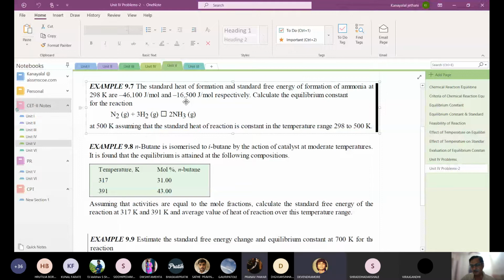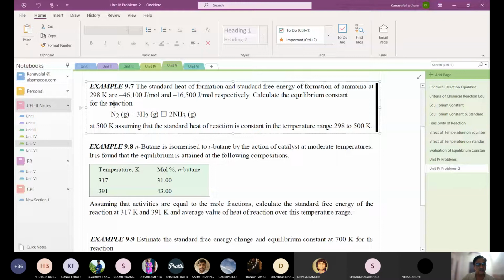सर वो pure जीरो होगा, elements है ना. जीरो होगा. Always zero रहता है, right? This was from PC. For elements, it is always zero. Standard heat of formation of elements is zero. Similarly, standard free energy of formation of elements is taken as zero. That's how we define it, right? So standard free energy of formation of hydrogen is zero. Nitrogen is also zero. Similarly, standard heat of formation of hydrogen is zero.